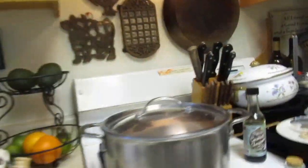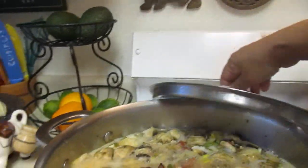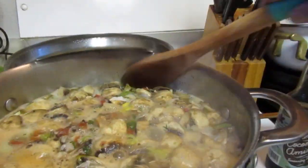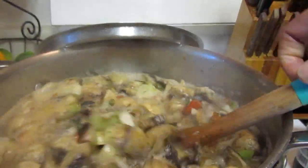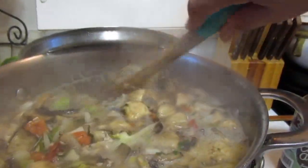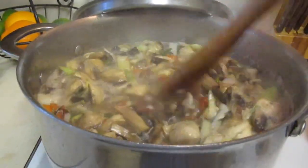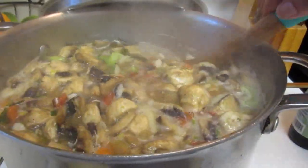So yeah, I think it's healthy, and you can serve it with a crostini, or over some, you know, crostini would be good. That's what I would do. So anyways, let's see how she's doing. Oh yeah, now she's simmering. Oh yeah, it's gonna be a good soup. And I'll probably eat this all week.